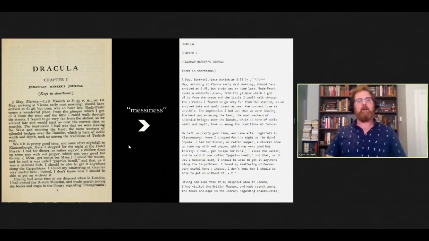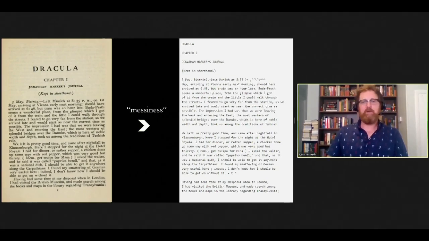So for example, if we're going to talk about messiness, and I want to return to that, say we're going to do this project on 19th century British literature, and we have a PDF of Bram Stoker's novel Dracula. If we were going to translate Dracula from a PDF into a plain text, we might encounter what's called some messiness. Now, the process of translating a PDF, as you can see on the left side of the screen here, into a plain text, which you can see on the right side of the screen, is called OCR, or Optical Character Recognition.